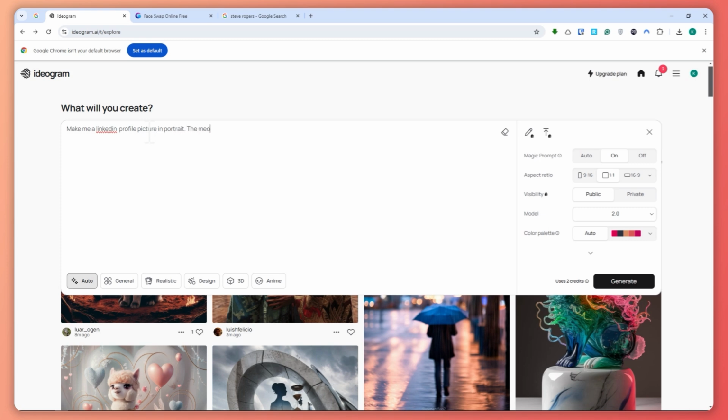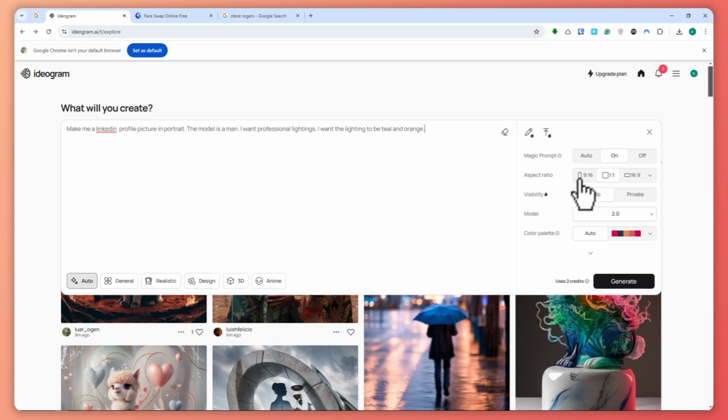The model is a man. I want professional lighting, and you can even choose the color. I want the background or the lighting to be teal and orange, maybe something like that. Of course, you can change it up according to your specific wants or needs, but in my case, I'll be satisfied with this one just for the sake of example.